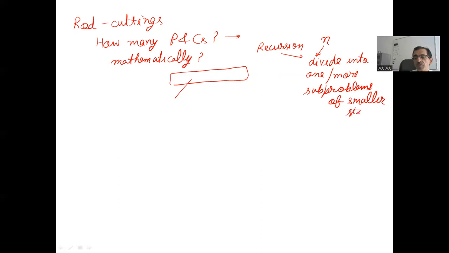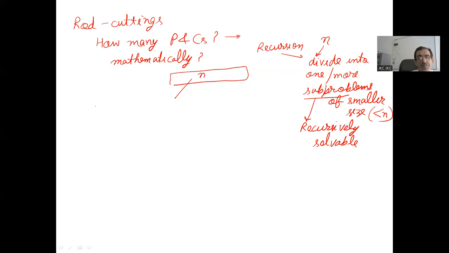Smaller size will mean, of course, less than n, and each sub-problem is recursively solvable. Then only recursion will work. So I have to systematically design the solution recursively.